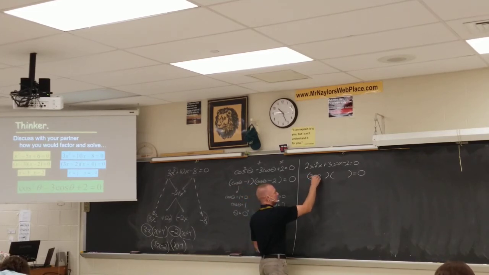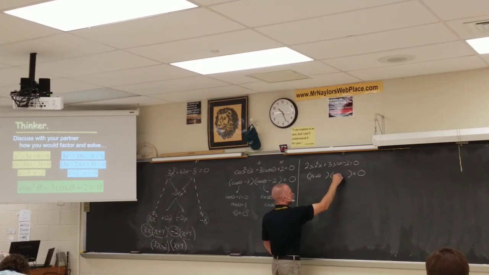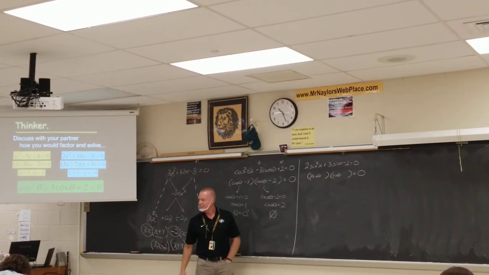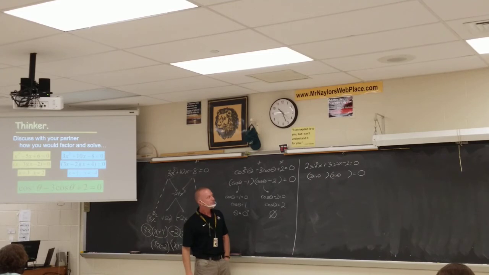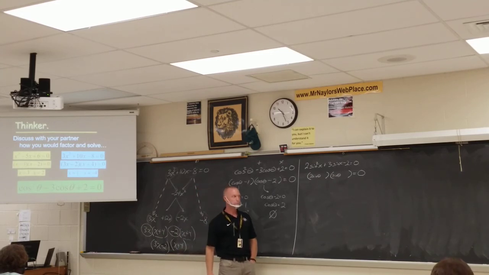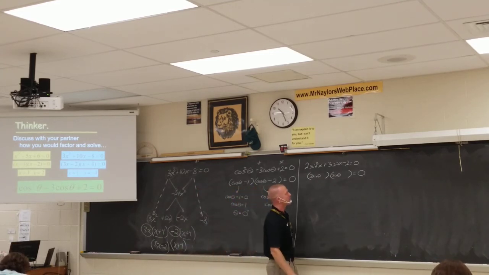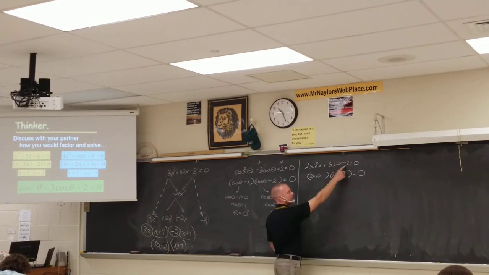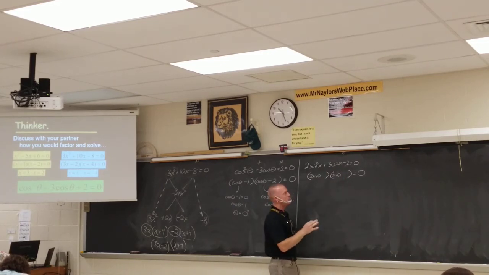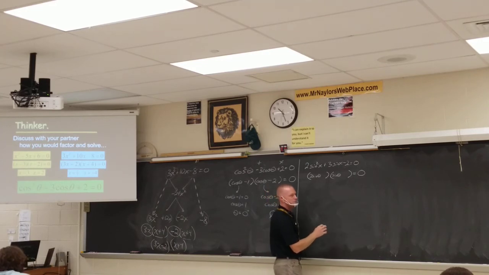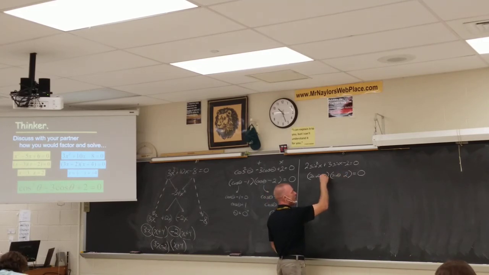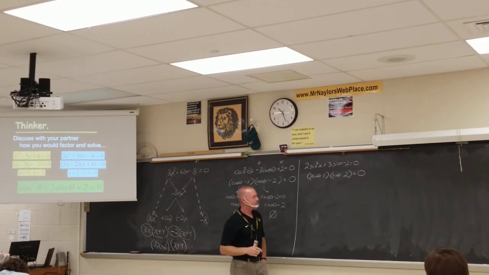People factor differently. I have to be honest, when I have kids in Algebra 2 and I teach them factoring, I usually just try to teach them to do a little guessing and checking. You might want to try this because the only numbers that you have to think about are numbers that multiply to be 2. That would be 2s and 1s, right? 2s and 1s. I'm saying 2s and 1s because one of them has to be negative.